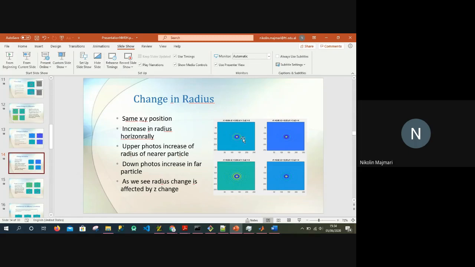Basically, the difference between these two images is that here the particle that is near the detector changes the radius, so the radius is increased, and we see that the background here is affected more. But here, for example, the background hasn't changed much.